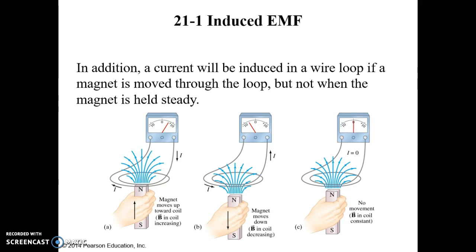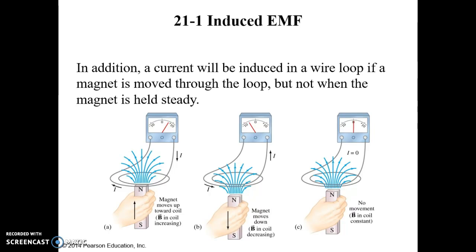Below shows how a wire can produce current just by changing the magnetic field strength through moving a bar magnet up and down. The spacing of the blue arrows represents the strength of the magnetic field. The closer the arrows are together, the stronger the magnetic field is. In Figure A, the magnetic field strength is increasing and the current measurement is observed. Figure B shows the magnetic field strength decreasing and current measurement is still observed. Figure C, the magnetic field strength is constant and no current reading is measured.